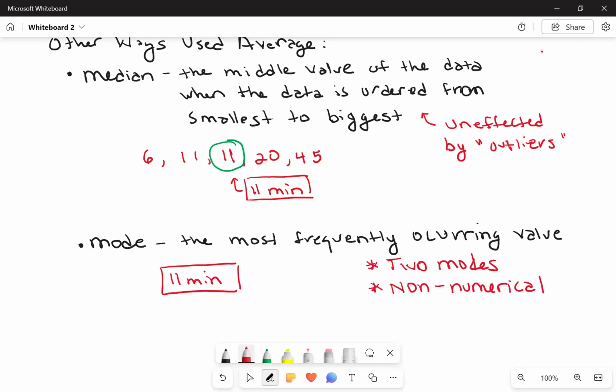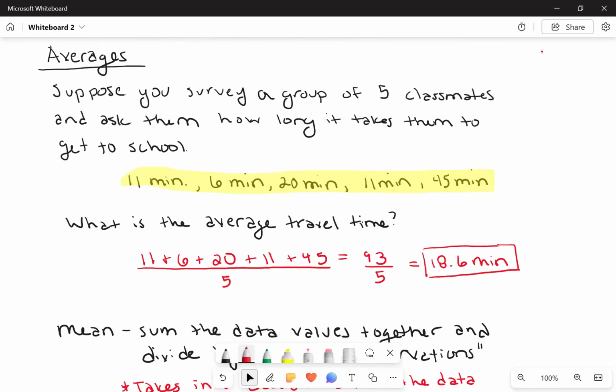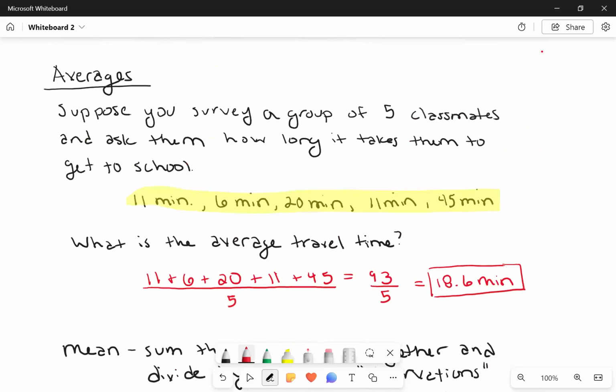Okay. But it can be useful. And you can argue that because both median and mode come out to 11, maybe 11 is the better way of measuring the average for this group. It does depend on whether or not this is really representative of what the student experiences. It depends on a lot of factors when we decide which average is best. And there you go. That's our understanding of averages.